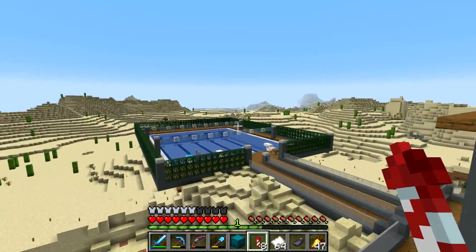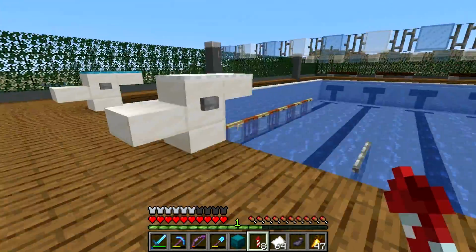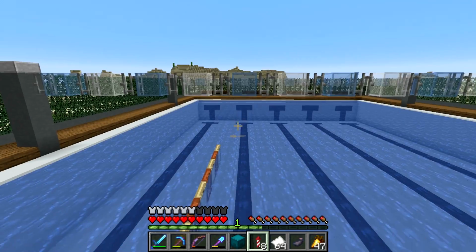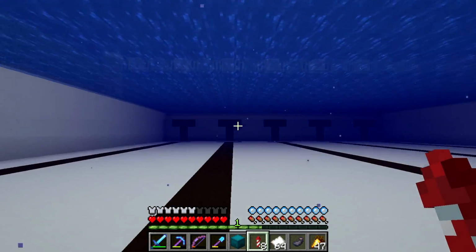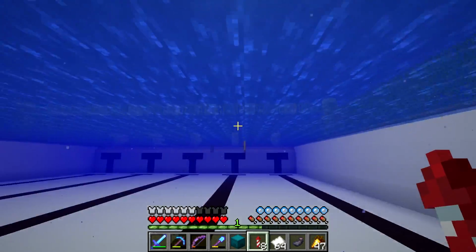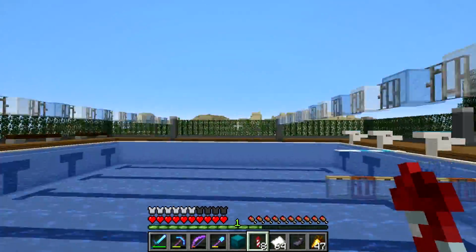He has a swimming pool over here, an ultra-realistic swimming pool, and he's also built this deck which connects everything. He's got some lane lines going in here, and lane markings on the bottom side of the pool. The idea is you jump in here, start swimming down to this side, kick off this wall, and then go to the other side. So that's pretty nifty.